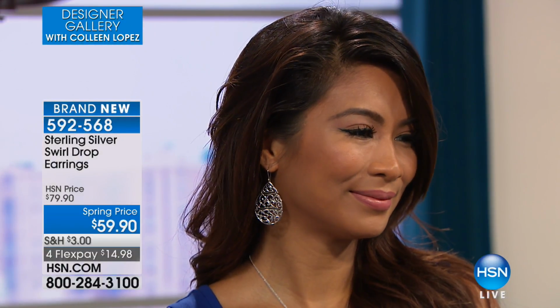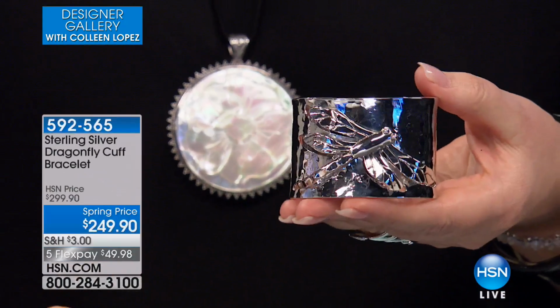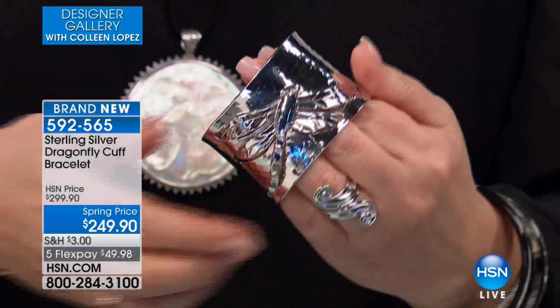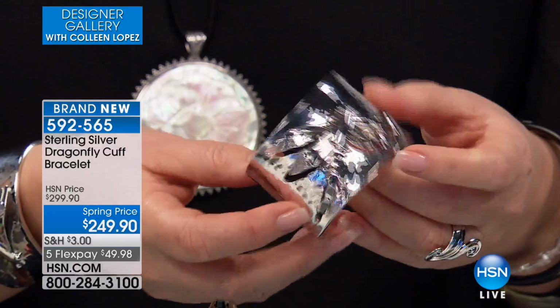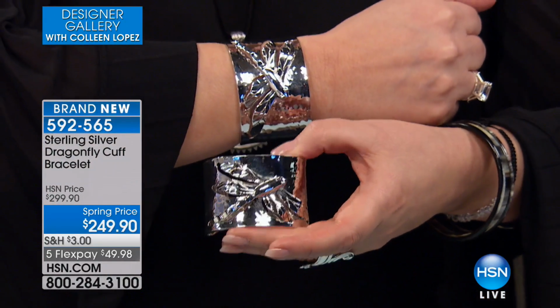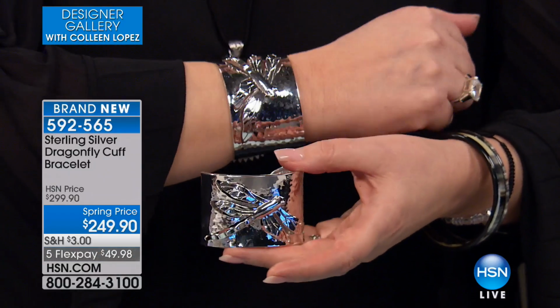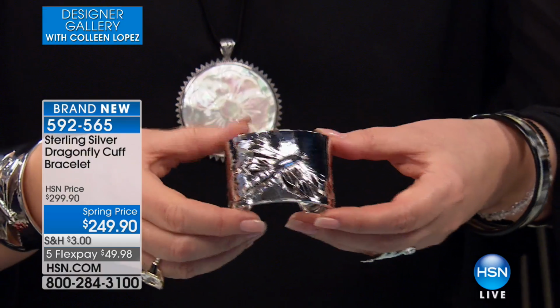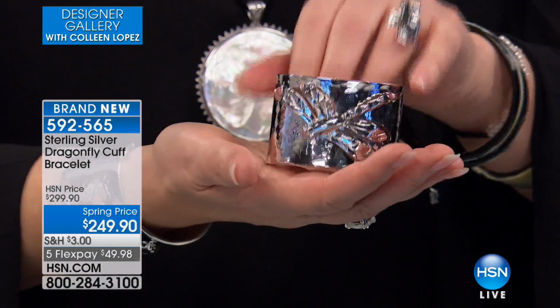And then also coming up, we have so many pretty things. Okay, this bracelet is so limited. This was the very first piece that when I was in your booth last year in Las Vegas and I saw this, it was the very first piece I picked up. And there were literally, I don't know, hundreds and hundreds, maybe even 1,000 pieces of jewelry in this huge, massive booth that they had. But when I saw this cuff, I said, okay, that has my name on it. It's the Dragonfly Cuff. There's so much silver here.